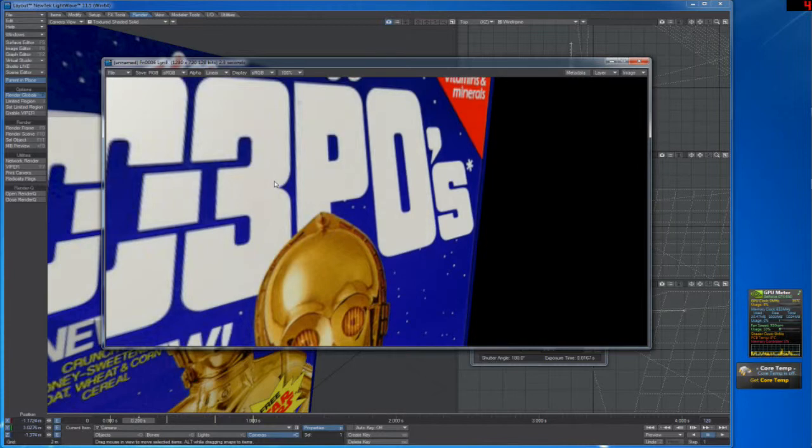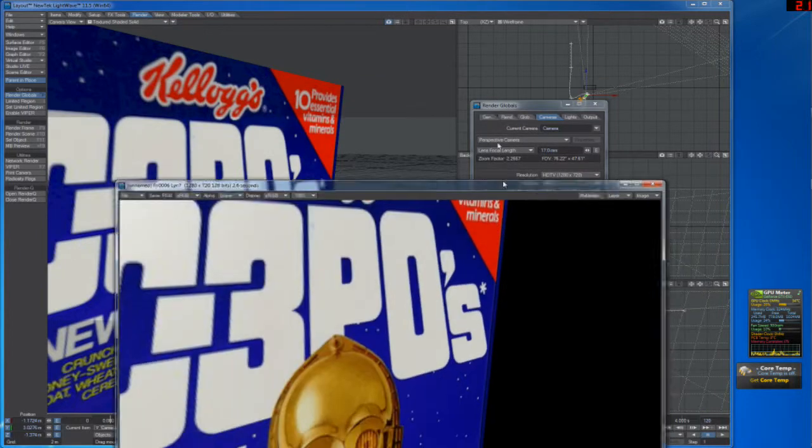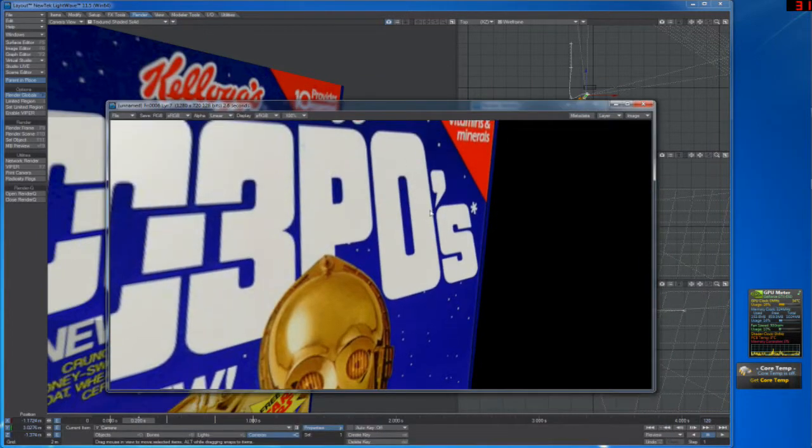Okay, so I want you guys, it's sort of a form of anti-aliasing to an extent. Focus on the side of this O. So right now this is the original. There's nothing added to it, no anti-aliasing, nothing. And when I switch to the one that has Mitchell Soft, you'll see that it gets blurred all along here.